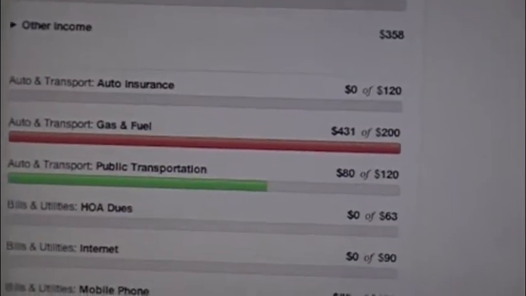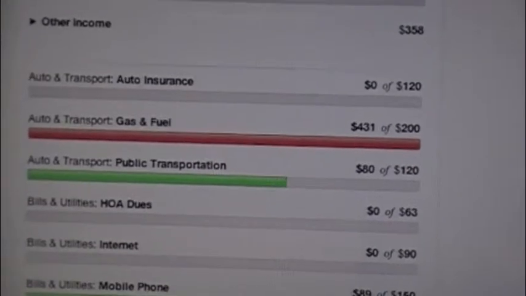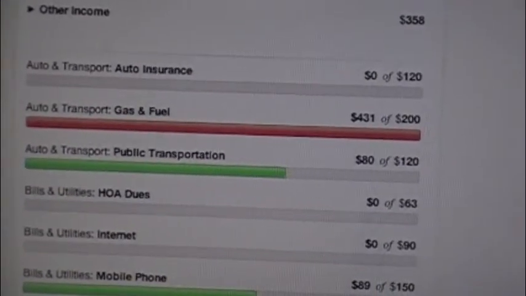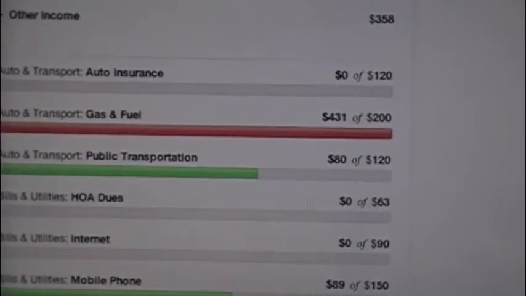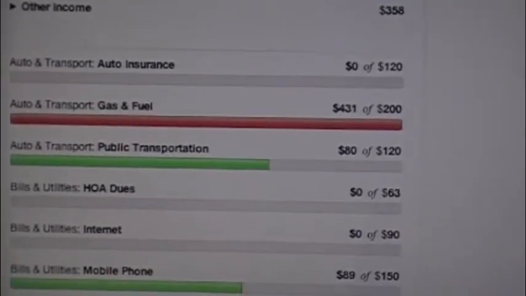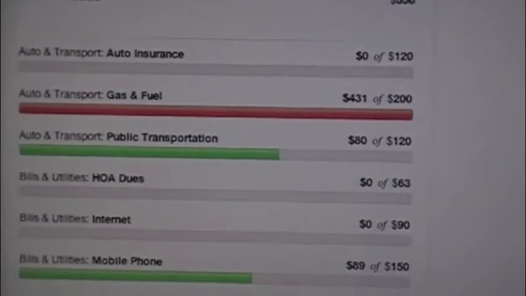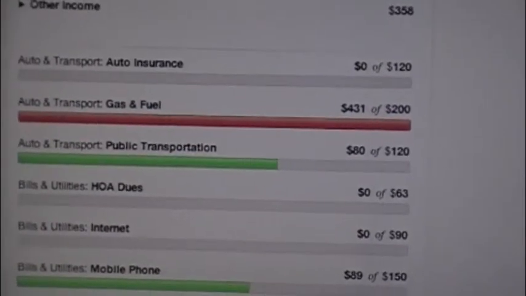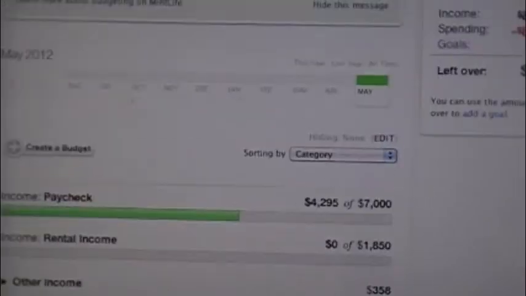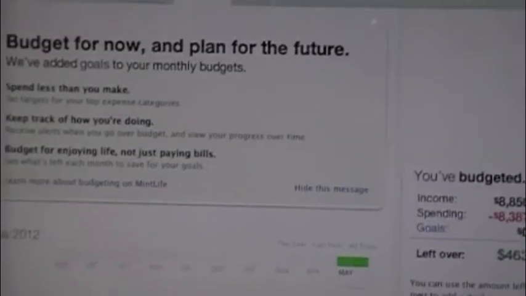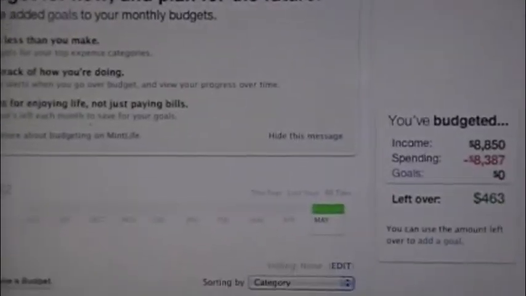I have about $200 for the month, and so far I've already spent about $431, which means I went over by about $231 for gas and fuel. Of course, you cannot keep track of gas these days. It goes up every day and every month. So I went over the budget for that.